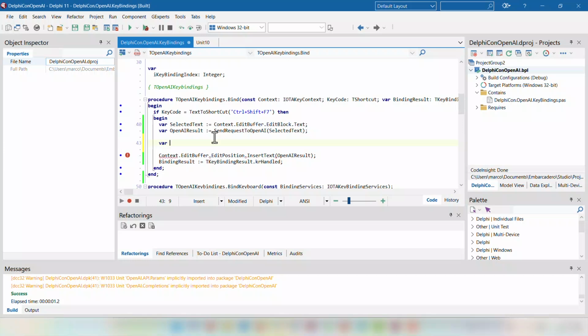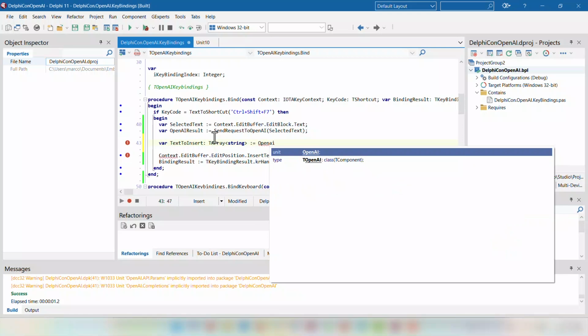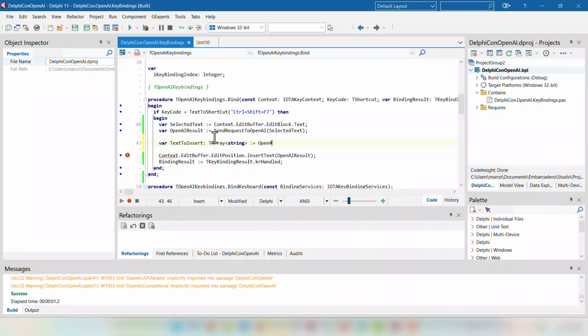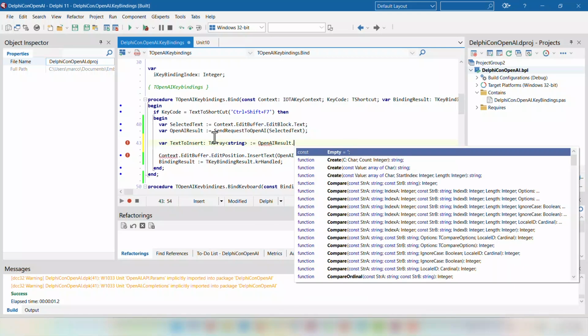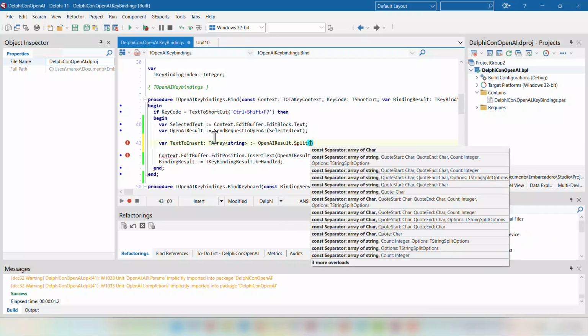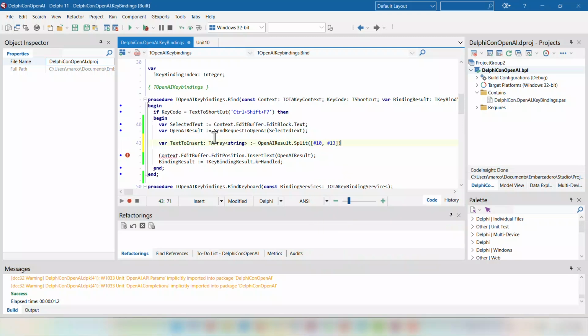So say this will be text to insert. What we want to have is an array of string, and we say, okay, the OpenAI result, we're going to split this, and we do this for the end of line characters.